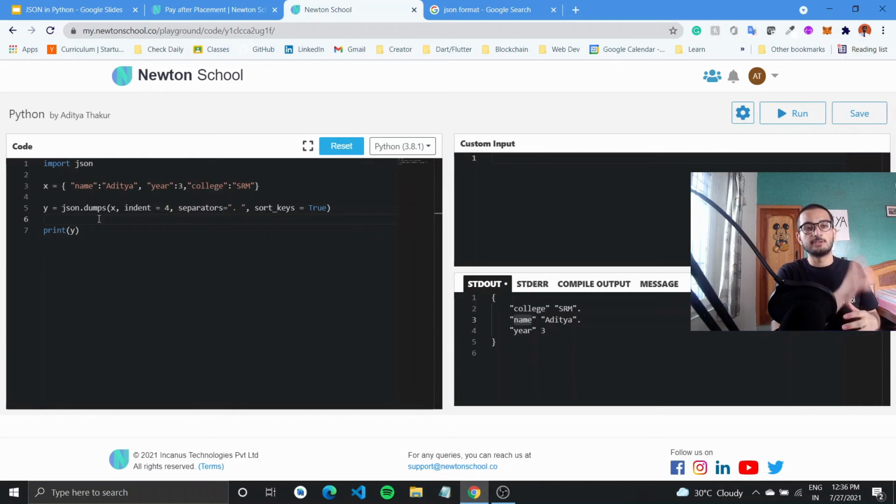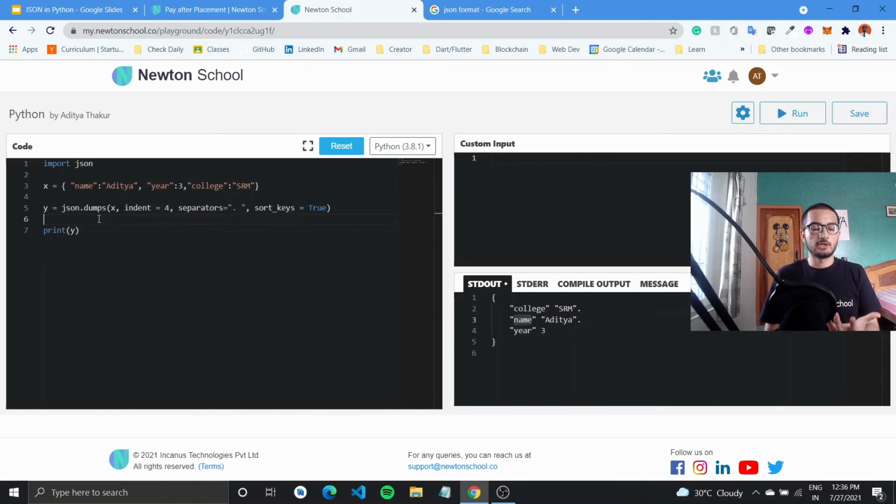And we saw that loads and dumps function, and then we also saw the different parameters that you can specify. In dumps, you can specify the indent, and you can specify the separators, like if you want to change the comma to a dot. We also saw how to do that. And lastly, you can also specify if you want the keys to be sorted or not.